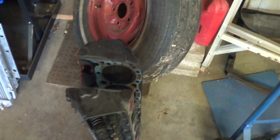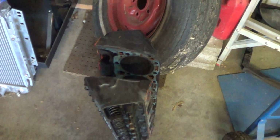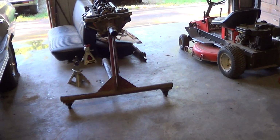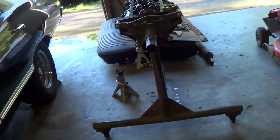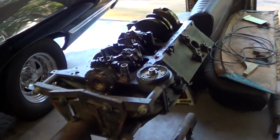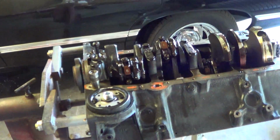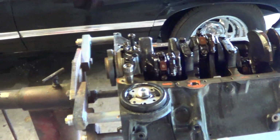And what we're kind of figuring, and obviously we're guessing right now, is that somebody put these heads on an original motor, and they probably had either a cracked head and pulled it off, because these heads were siliconed onto that block, and it took a while to get them off. They had them sucked down, but we could tell the head gasket looked like it was blown because you could see in between the valves and from the cylinders that it was leaking water.